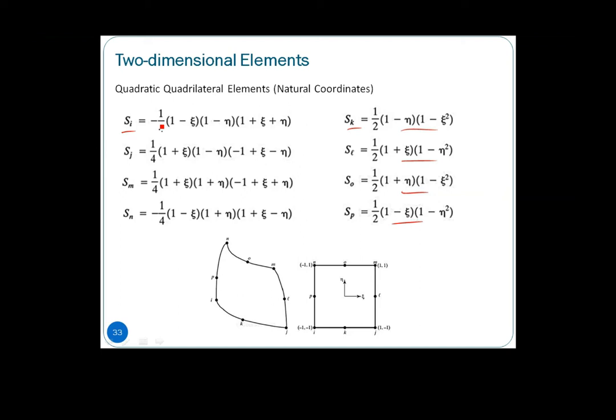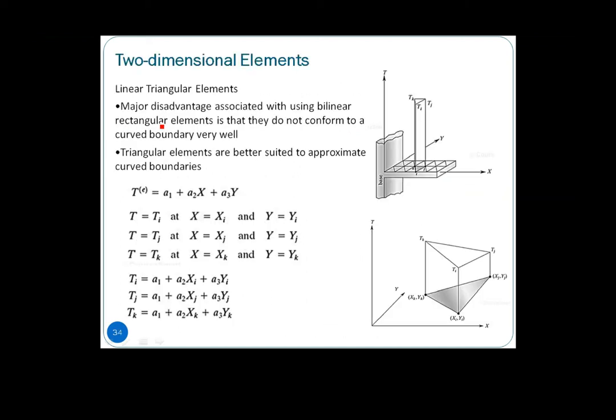Another one is that my total summation of all my shape functions is the addition of my shape function at node I, meaning at node I itself, my Si is 1, the rest is 0, so the total summation of all my shape functions at that particular node is always 1. So that also is one of the characteristics that we have learned in one-dimensional elements, right? So that is about quadrilaterals.